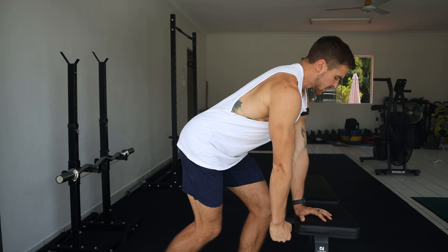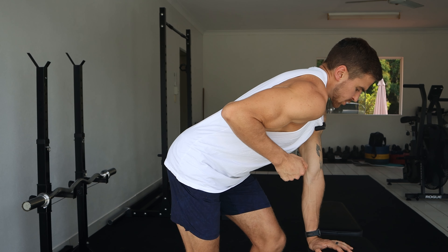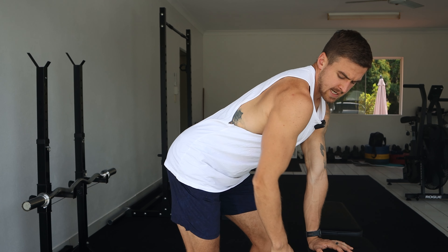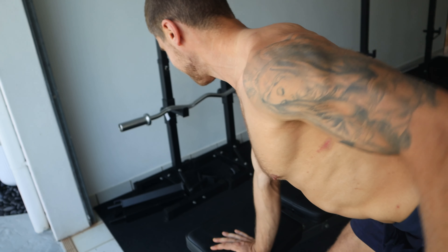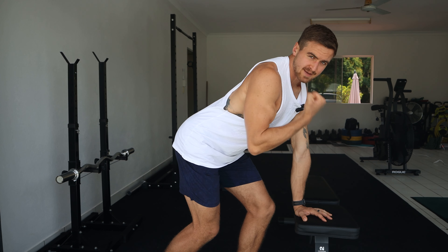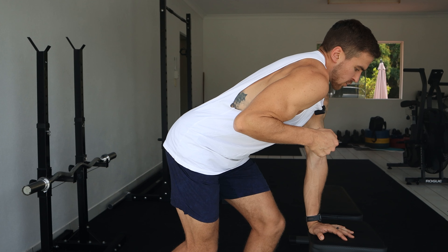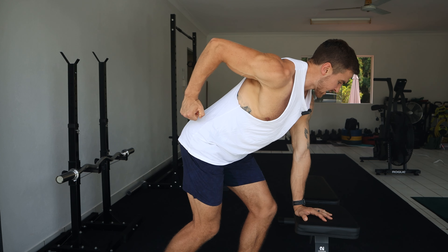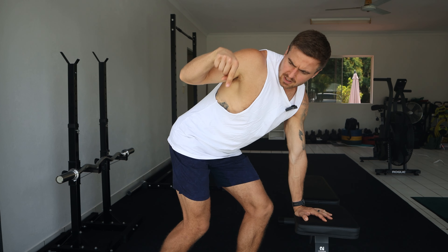From there, the execution is that you're going to sweep towards your hip. A massive mistake is pulling towards your shoulder — if you do that, your shoulder doesn't actually move much at all and it's just your elbow moving. If you want to challenge your back muscles, we need the shoulder to be the moving agent, because your back muscles attach to your shoulder, not to your elbow. If you're just moving the elbow, you're literally just doing bicep curls. Instead of rowing towards the shoulder, row towards the hip. Think of it as a sweep back — the movement pattern is not up and down but rather an arc.